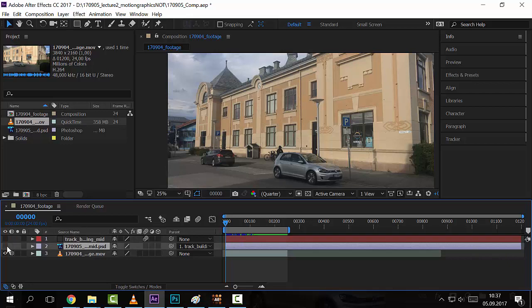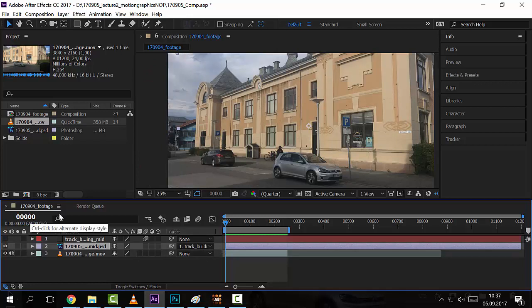Okay, so then what I need to do now is tell this layer to follow this layer. This is my matte paint, right? That's my dirt. And it's as simple as parenting it. I just select here, where it says parent, and I can select which layer it should follow, and it will be a child of this one. And then I just make this invisible. It's just like a dummy thing to have there to be able to follow.